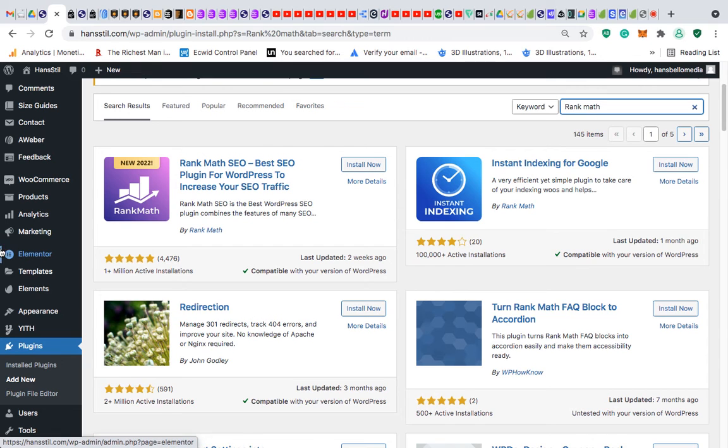I don't have it installed, because this is an e-commerce store and I don't blog on this particular website. But on all my other websites that I blog on, I use this as a guide. I do not use it because I'm sure it will rank me to the top. It guides me through the process so that I get good articles out there. Let me install it so that you guys will see how it looks, but I'm not going to do anything on it per se. Install, activate rather.